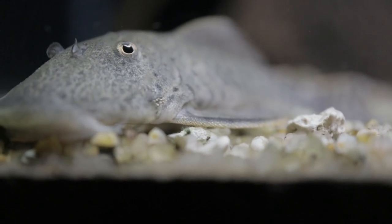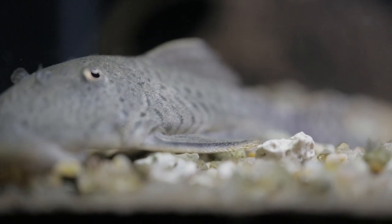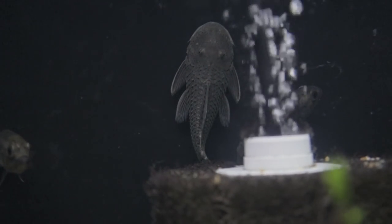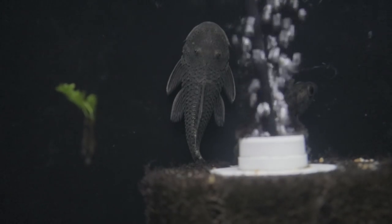In the wild, they come from fast flowing streams. It's not really necessary to duplicate that in your aquarium, but that does mean the water is highly oxygenated. So the use of an air stone or sponge filter is pretty highly recommended. They do well in planted aquariums and are peaceful towards other fish, but like most plecos, two males can fight over territory. Algae makes up a large portion of its diet, but it would also benefit from a few meaty foods once or twice a week.